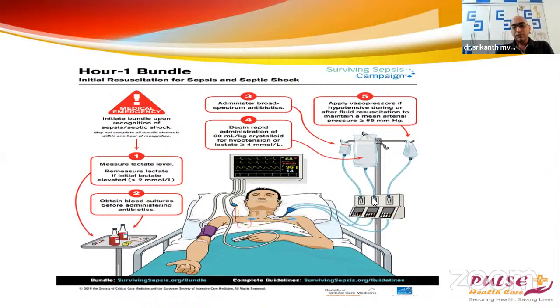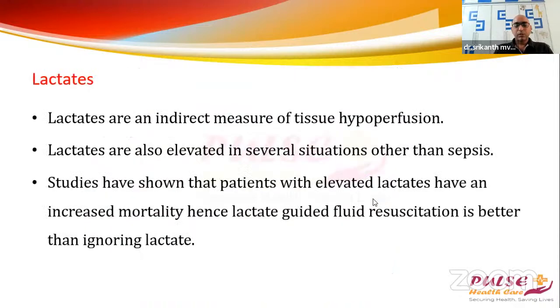Though these things might not be completed within 1 hour, the whole concept here is to start the treatment for sepsis. Like the 30 ml per kg of crystalloid cannot be given in a period of 1 hour. It takes time. It needs to be finished in a particular period of time, which we'll talk about later. The whole concept here is early recognition of sepsis and the start of the 1-hour bundle within the first hour of recognition. Now let us go into each of these 5 components in a little more detail.